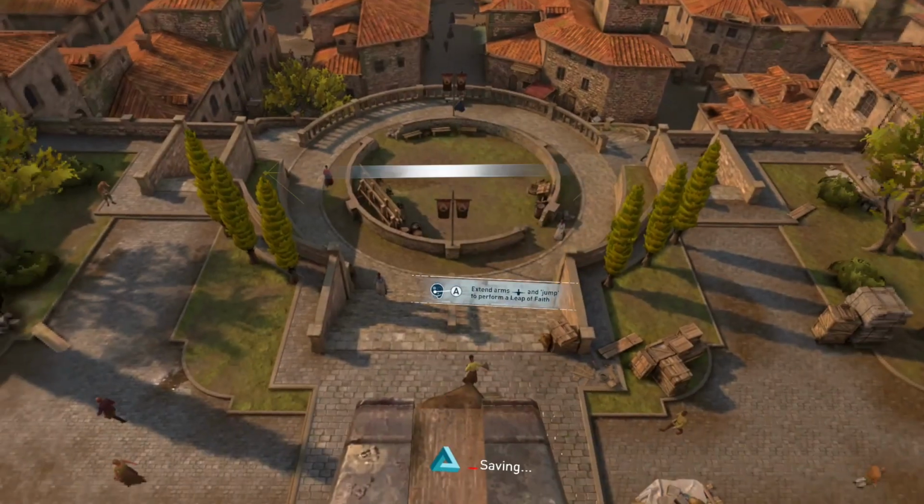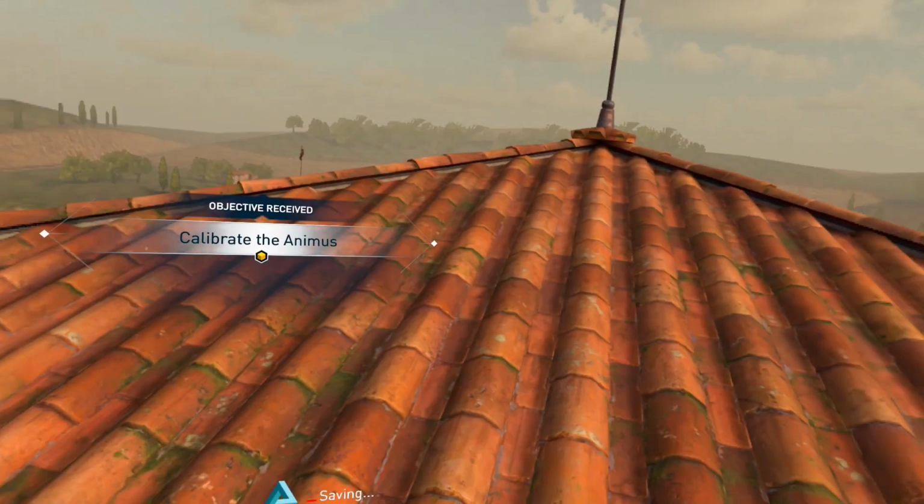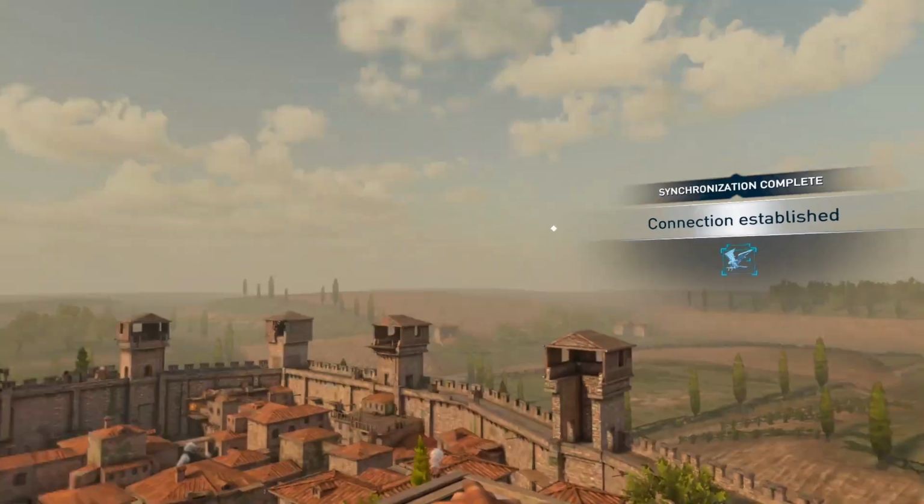You're synced, but something's still not optimized on the animus side. I have an idea. Let's defragment your presence in the memory. First, head over to the coordinates I'm sending you.